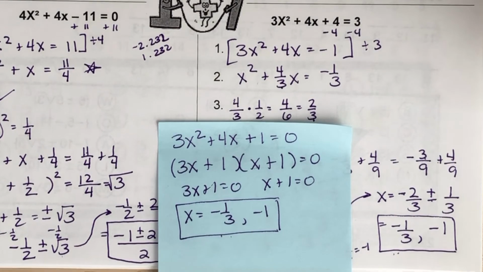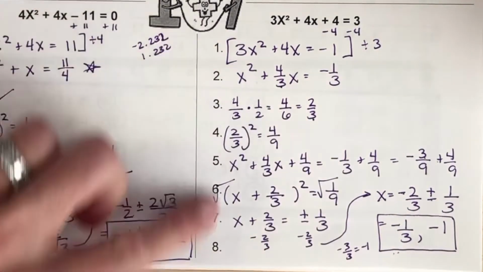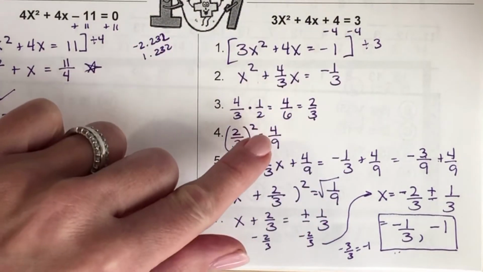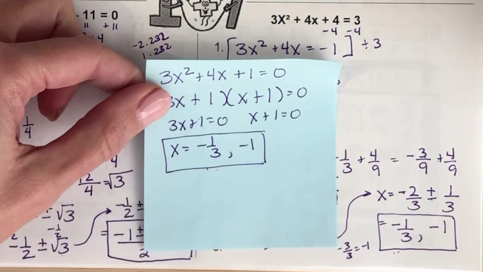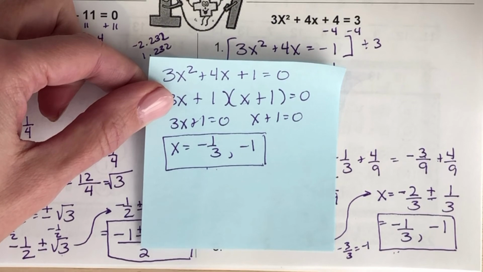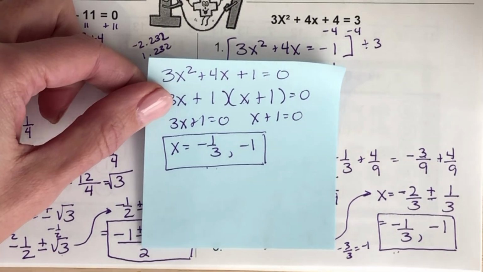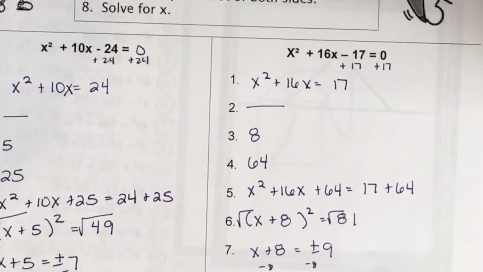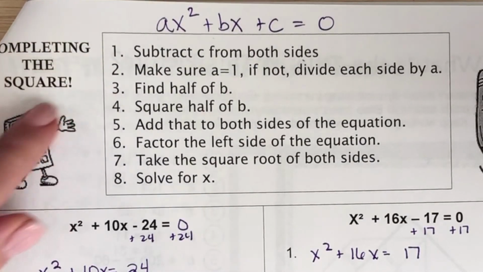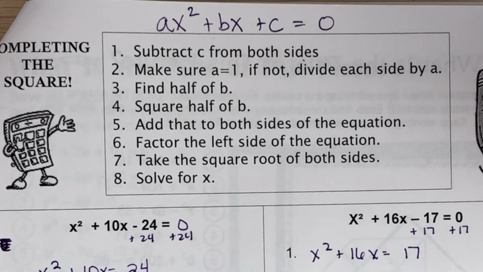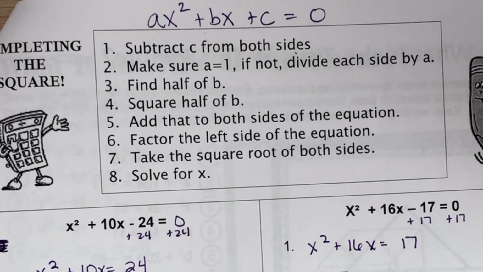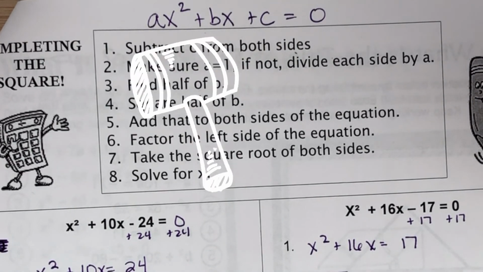Now again, completing the square is a little tedious. If I were just going to factor this out, I could factor it out the easy way. That would be my first check. My second check, if it doesn't work, personally, I would go straight to the quadratic formula. But we do want to know and be aware of this method for completing the square, because AoPS uses it a lot in their problem solving. So we just need to be aware of what that is so that we can have another tool in our tool belt for solving tough problems.